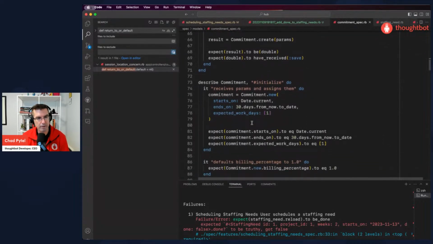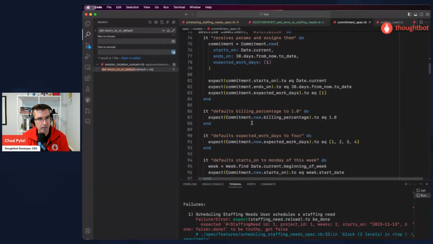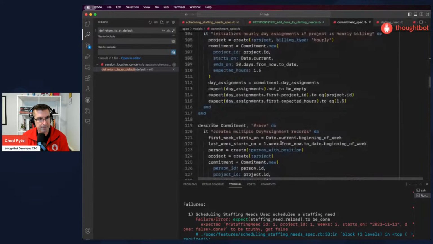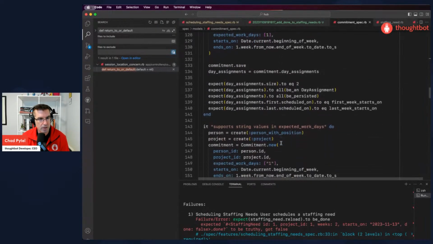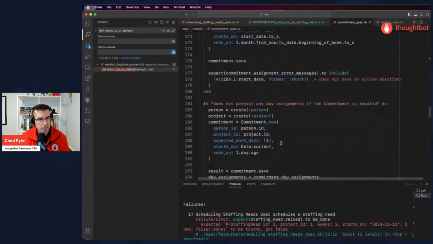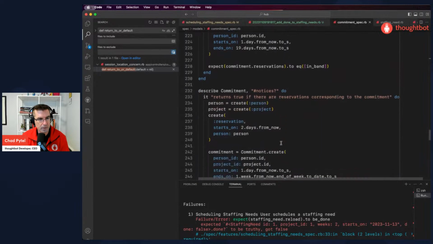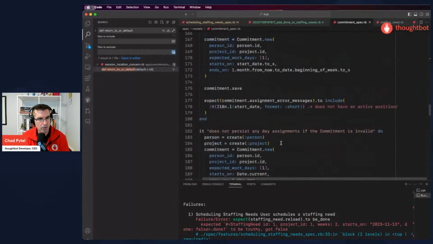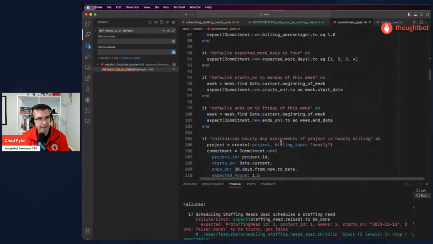What I'm doing is looking for the specs that I want to change, or if there aren't any I'm going to change, the ones I'm going to add to. Save creates multiple day assignment records. So what I'm seeing is that there are separate specs for initialize, create, and save.